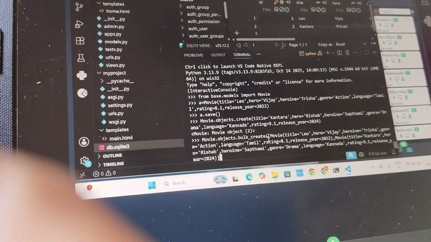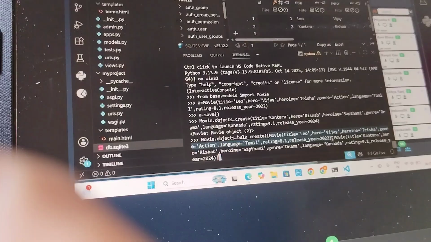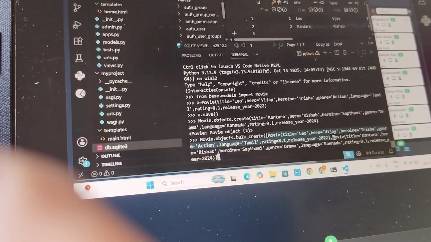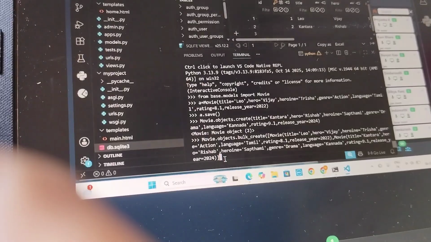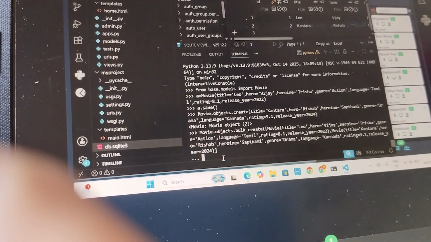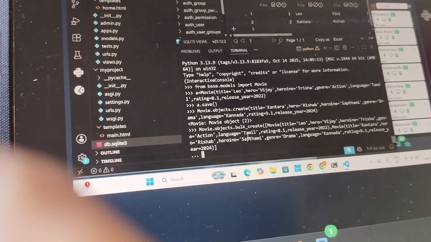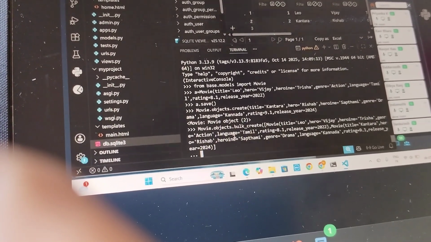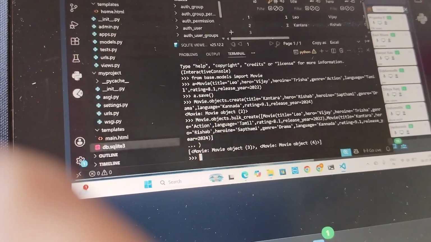Make sure the list elements are separated by comma. Then the second model instance I have created. Let me press enter. Okay, I forgot to close this one. Yes, created. 3 and 4 got created.